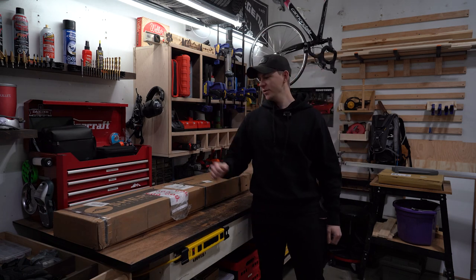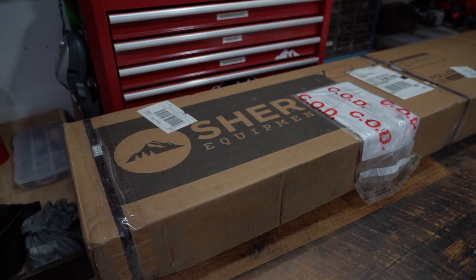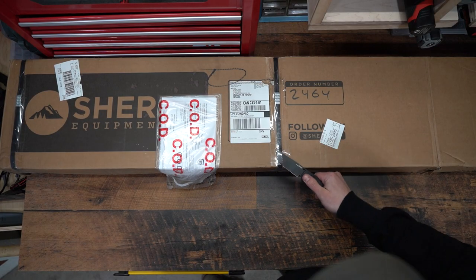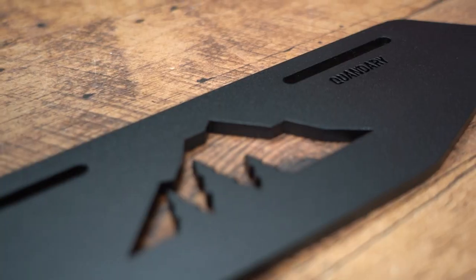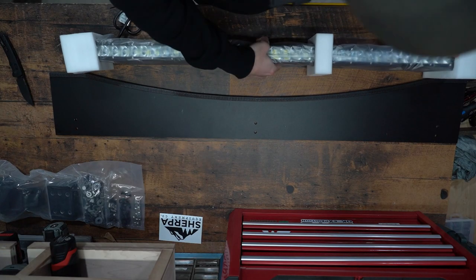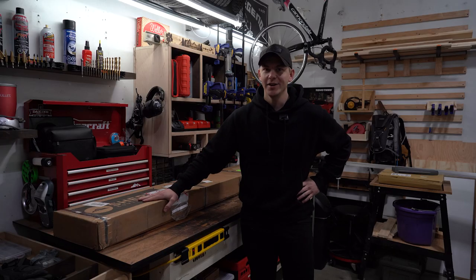What's up, guys? Today we are doing the Sherpa roof rack install. I'll unbox it here in a second and we'll get going. I'm super excited for this install. I've had this box for about 2 weeks, just didn't have time to put it on, and today's the day.